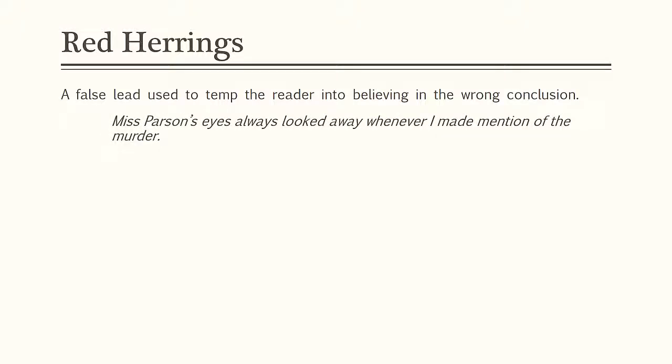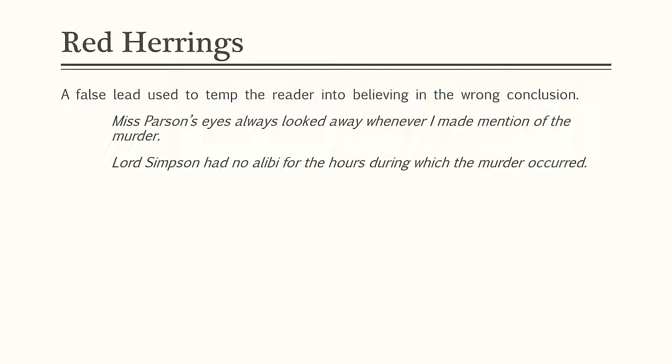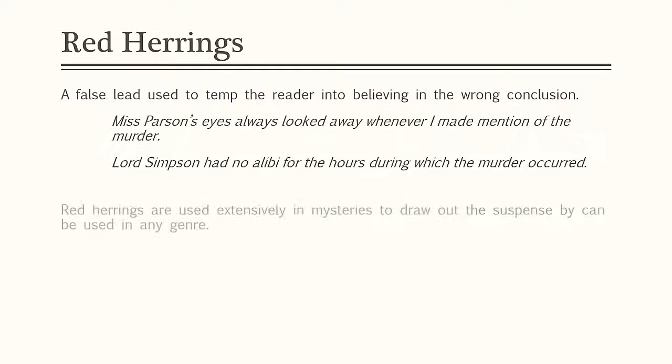For instance, Miss Parsons' eyes always looked away whenever I made mention of the murder. Miss Parsons didn't do it, but I'm laying a red herring, which suggests that Miss Parsons might have done it, which gets the reader thinking that way. And that's the wrong way because the butler did it, right? Or could it be Lord Simpson had no alibi for the hours during which the murder occurred? Suspicion cast upon Lord Simpson.